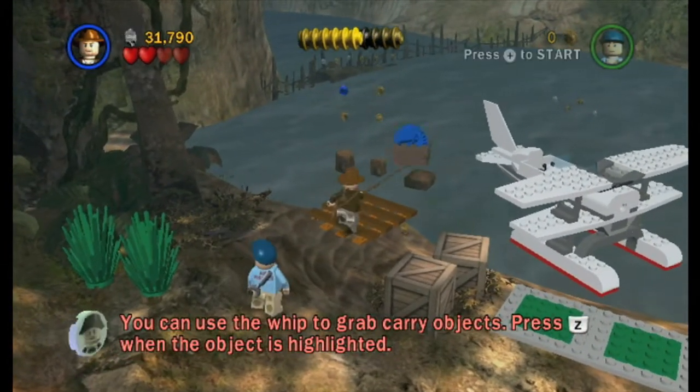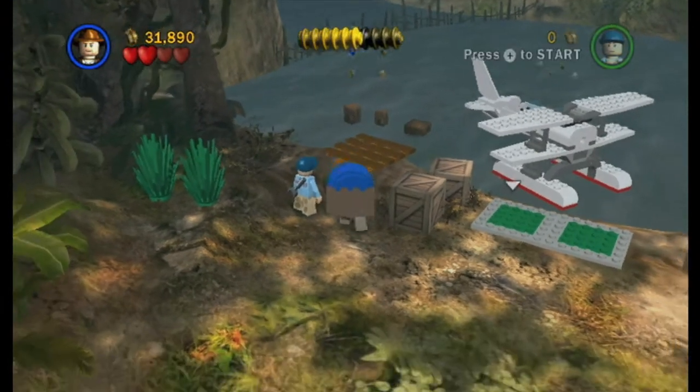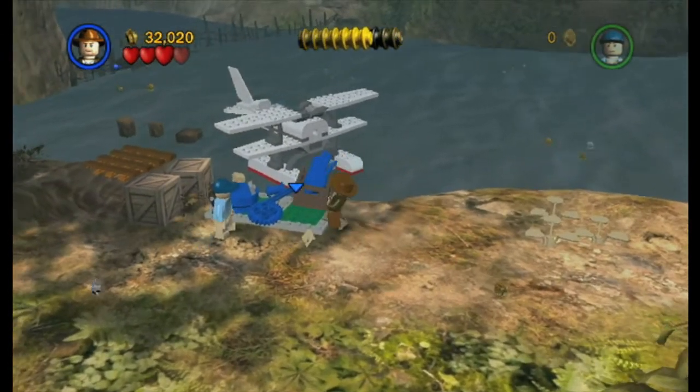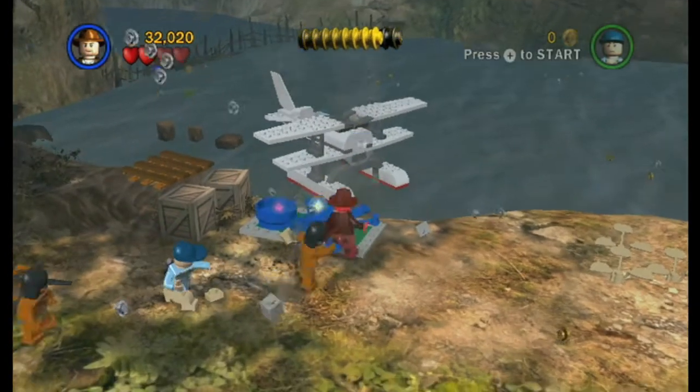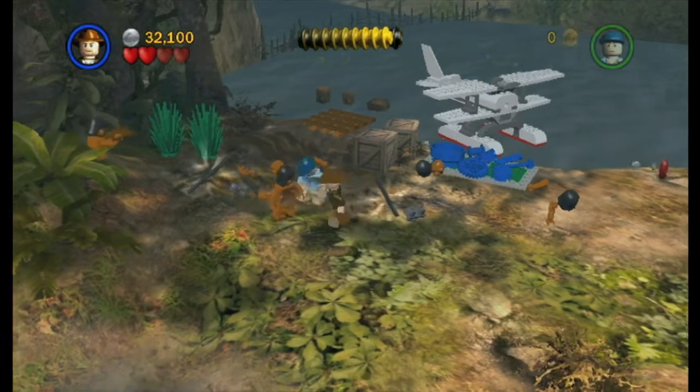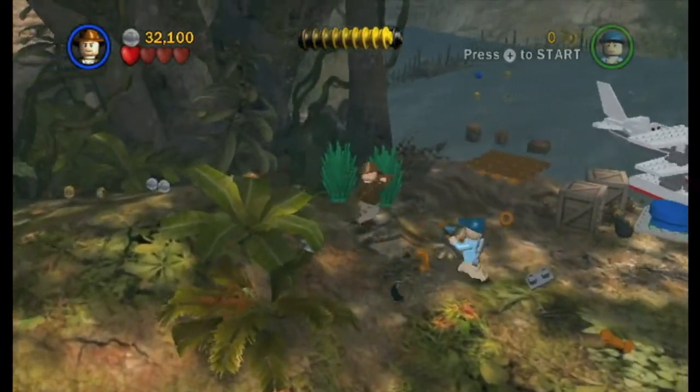Right now. Use your whip to grab this. Put this here, and this one is really hard to get. You have to pick it up and then bring it all the way over here. Ow! Die! Die!